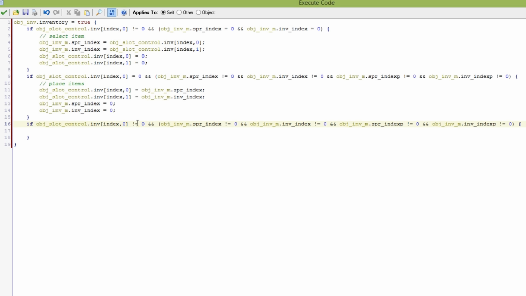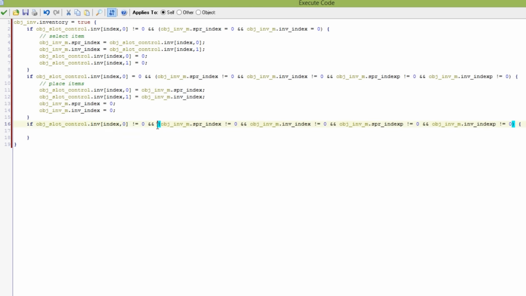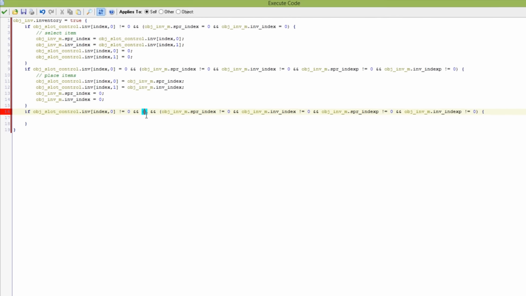So what if the inventory we are clicking is not empty and we do have items in our inventory? Then we want to check if the index is the same.